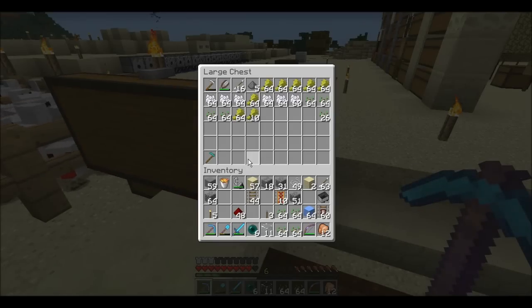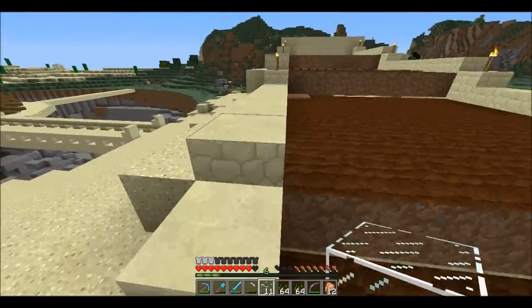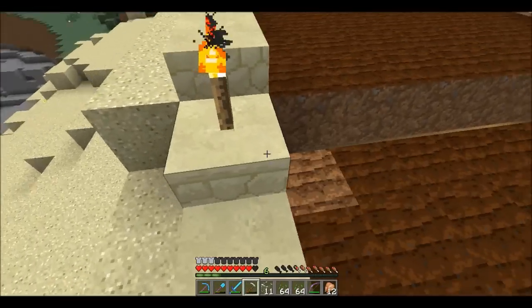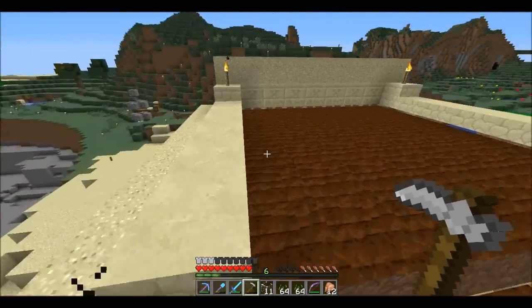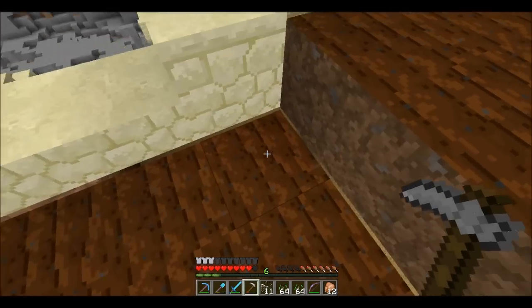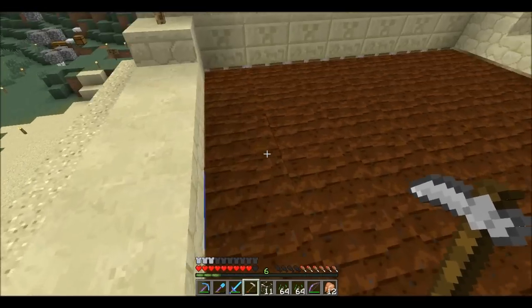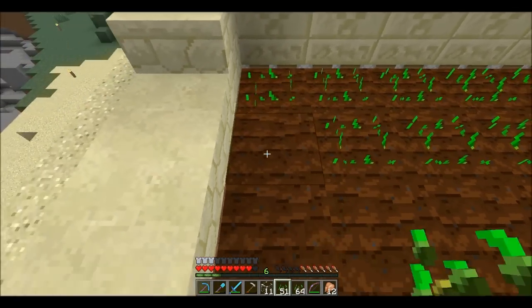Can you damage crops just by dropping off a one high drop? I'm curious about that. I don't know if it has to be an actual jump, or what it has to be. I don't know. Interesting. Alright, let's go ahead and replant this, and let's go ahead and move on to that next subject.